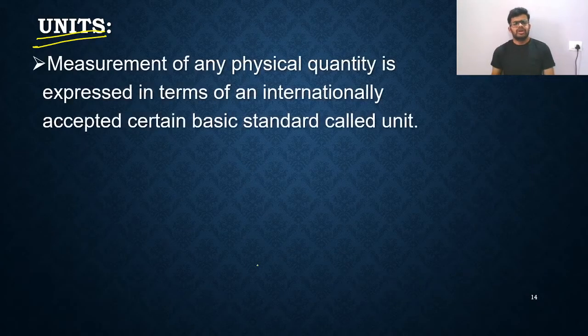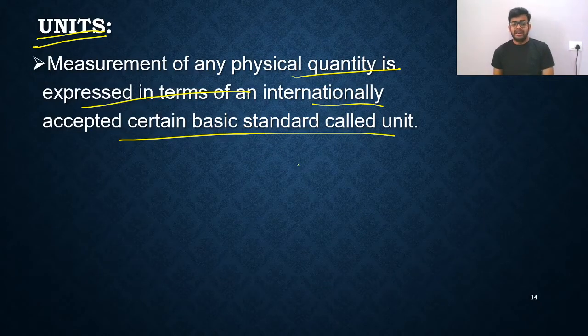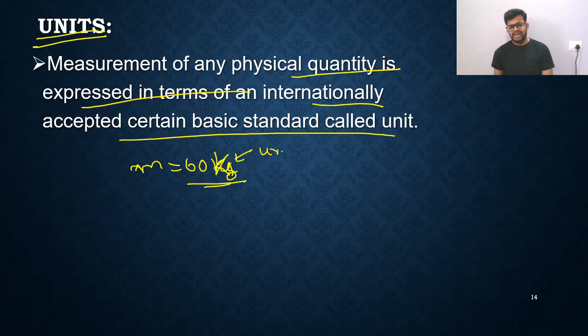What are the units? The measurement of any physical quantity is expressed in terms of internationally accepted certain basic standards. For example, if I ask you what is your mass, you will say 60 kg. Mass is 60 kg. What is this kg? This kg is a unit, and it is only defining that you are telling about your mass.